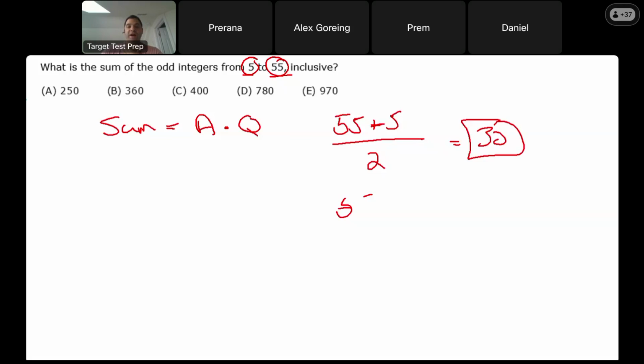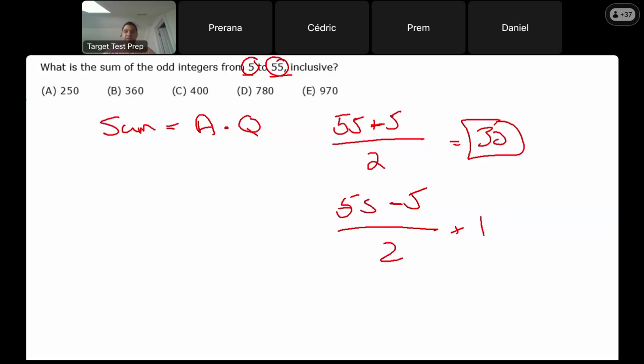The quantity is 55 minus 5, over 2, plus 1. Doesn't matter if they're odd numbers. It's about the space between the set, the fact that, again, they're evenly spaced. Okay, that's super, super important, so keep that in mind as you're doing these things. Some people ask, well, if it's odd, why are we doing X, Y, or Z? Well, it's not about the fact that it's odd. It's that it's evenly spaced by 2. If it was evenly spaced by 3, you divide by 3, and so on and so forth.